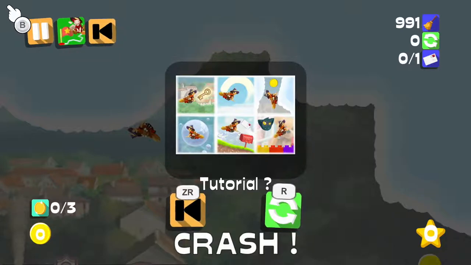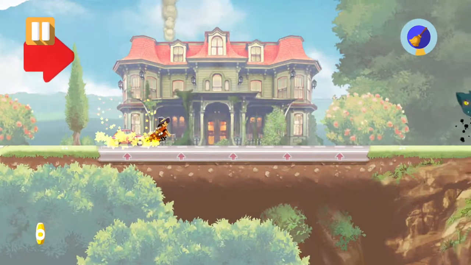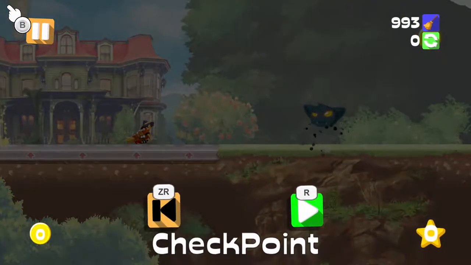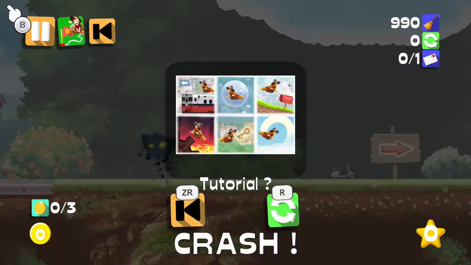Oh gosh. Okay, it's one of these things. Oh, okay. So, single tap to go forward. Hold down slightly to rotate. Calibrate the pressure to master your broom. This is not working out. This is difficult.